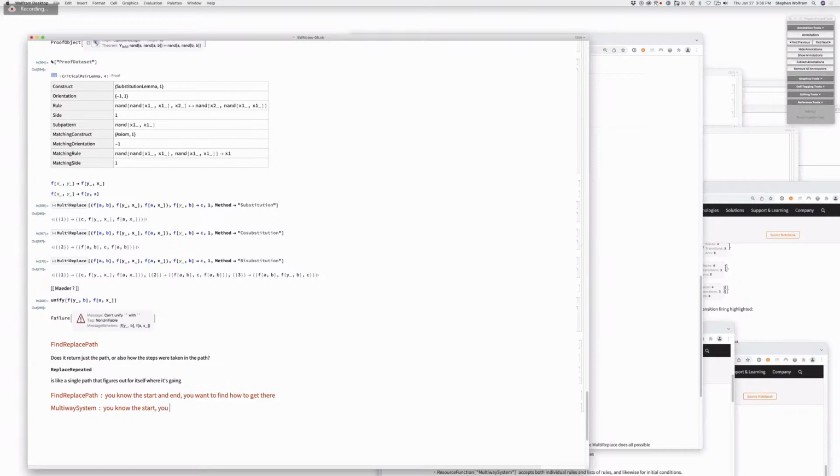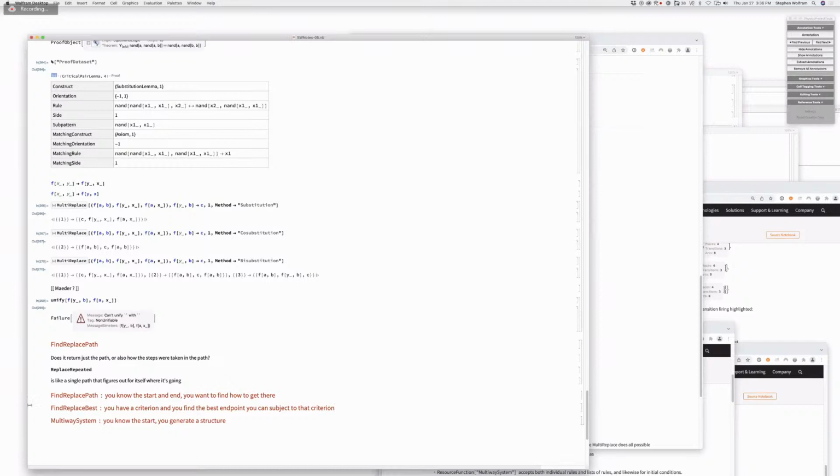You generate a structure. Okay, there's an intermediate case here, which would be find, let's see, find replace best or something. You have a criterion and you want to find the best endpoint you can subject to that criterion. I mean, that's the intermediate case, right?